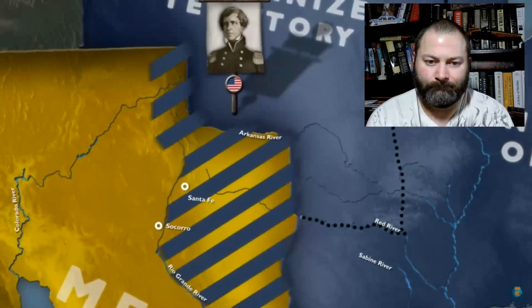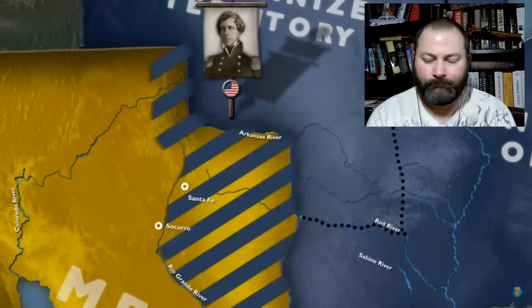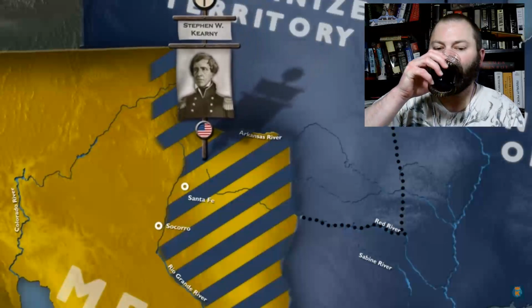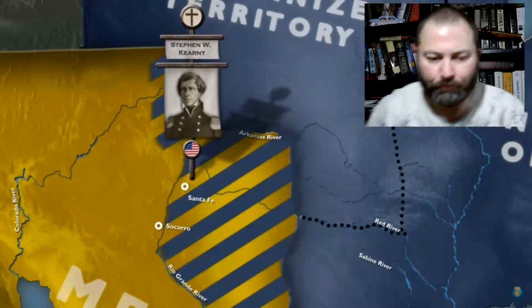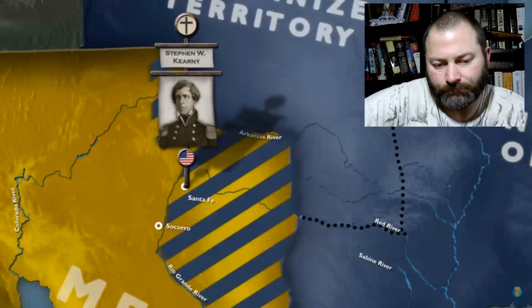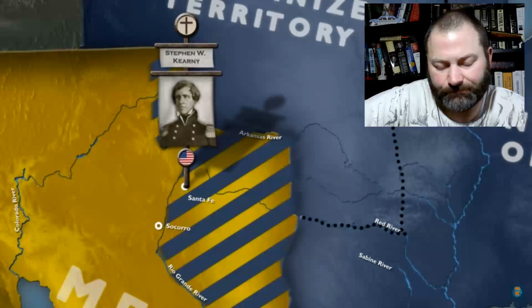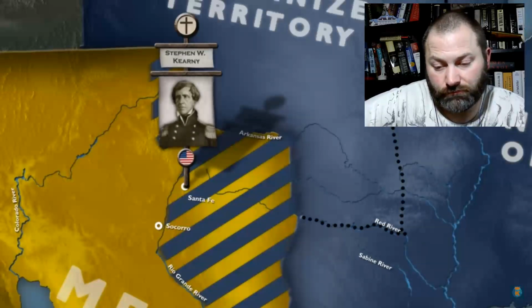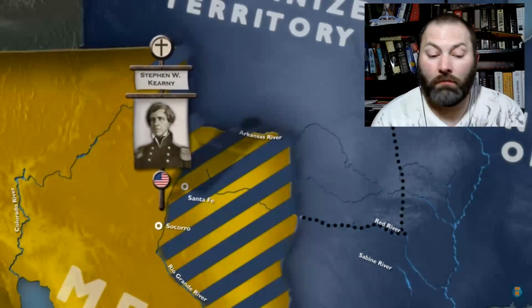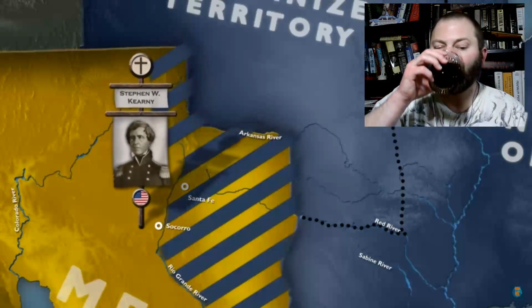General Stephen Watts Kearny and his troops started to advance in the disputed territory and in New Mexico. The American troops encountered no Mexican forces when they arrived on August 15th. They entered Santa Fe and claimed the New Mexico territory for the United States without a single shot being fired. Kearny declared himself the military governor of the new territory on August 18th, and he established a civilian government. A temporary legal system was created, now known today as the Kearny Code. Kearny set out for California on September 25, 1846.